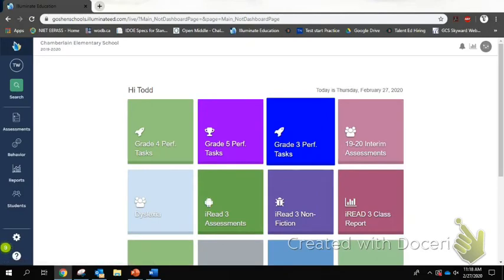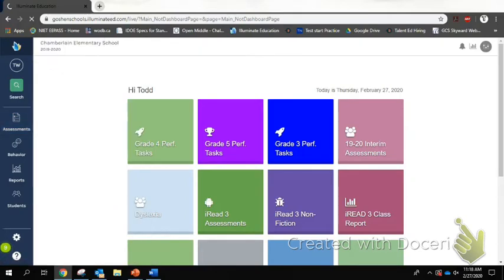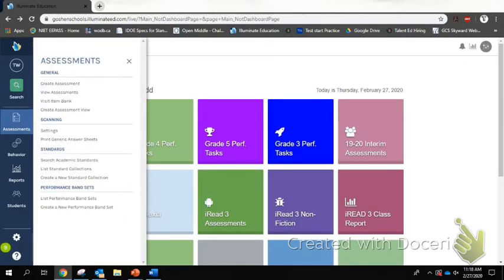All right, now that I'm in, the first thing I want to do is create an assessment, and I want to be able to see the things in the item bank. So I'm going to go over here to Assessment, View Assessments. Actually, I take that back, that's not what I want to do. I'm going to press pause. I'm sorry, I totally looked out my window and got distracted. So I'm going to go to Assessments, and I'm going to go to Create an Assessment. That's what I want to do.